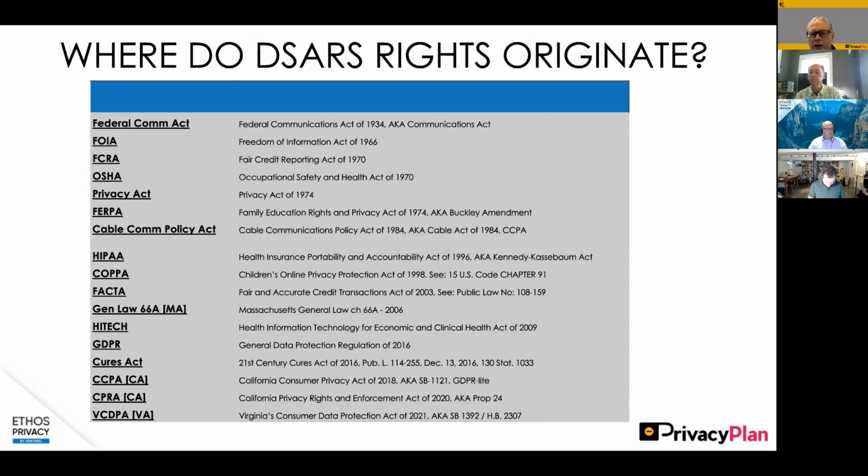Consumers rarely even realize that they have these rights. As an example, I'd wager that only a few parents in 100 know that they have FERPA rights and realize how much data they can get from schools about their children simply for the asking. We have many laws that give us rights to access our data, some old, some quite new.